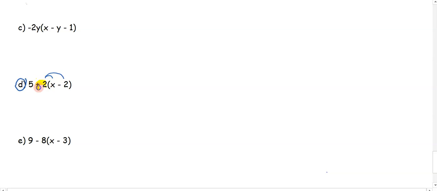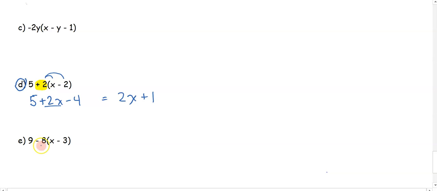And the 2 is positive, so you always take the sign in front. So I'm multiplying in the positive 2. This 5 just comes down for later. So that 5 is still there. Then positive 2 times x, then positive 2 times -2. Now that I've gotten rid of brackets, now I collect like terms. So now I have my 2x, and then 5 minus 4 is 1.